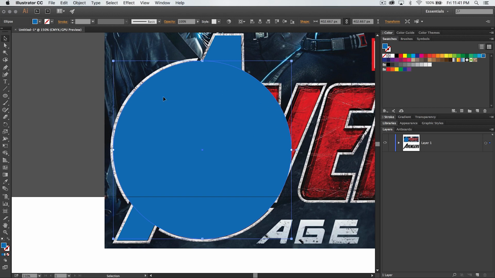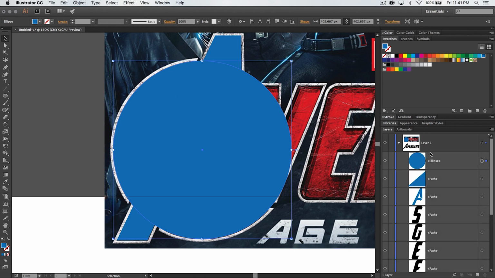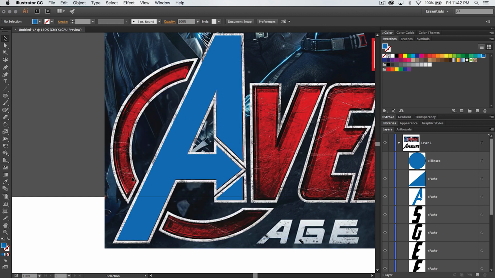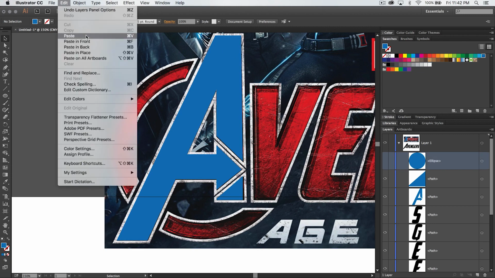We're going to copy this circle. So Command or Control-C to copy the circle. Now, we're going to open up our Layers panel, and we're going to hide this initial old ellipse because we need to now guide our new ellipse so it follows the other side of this circle. We're essentially going to create a very thin donut that's going to run around in a circle just like that. So we hide the other ellipse, and then we go Edit, Paste in Front.